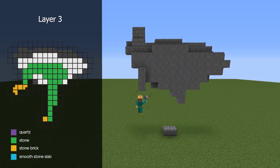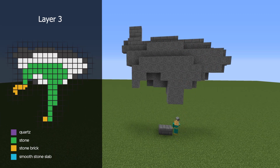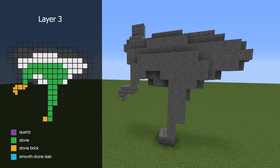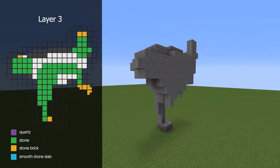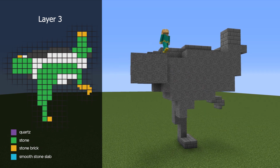Let's move on to layer 3. We'll mostly be doing the arms and the legs on this layer. Same as always, I would highly recommend just to do the outline first. Also, if you ever have trouble counting, it always helps to just look at it in relation to the previous layer and then see how far it extends past. I don't know if that made much sense, but that's what I think of sometimes as I create them. It does help me just look at it in relation to the previous layer.